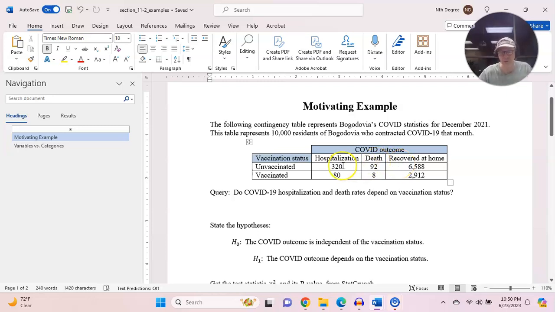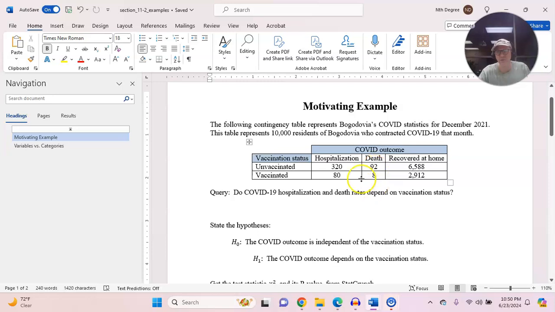Do you remember that at that time, they'd give us a table like this, but they did not tell us any row or column totals? And do you remember how useful it was to figure those out? Because a lot of those totals served as denominators in our probability fractions. So this is kind of analogous to that.